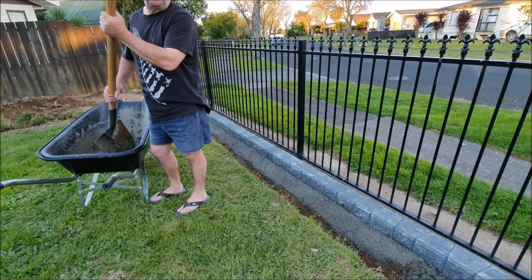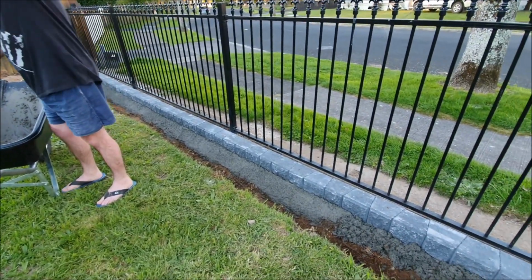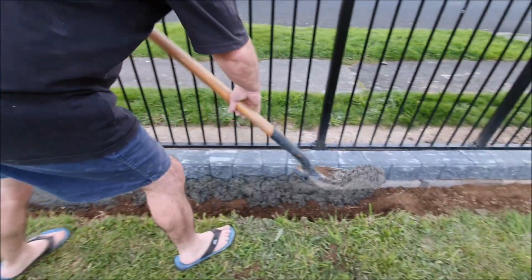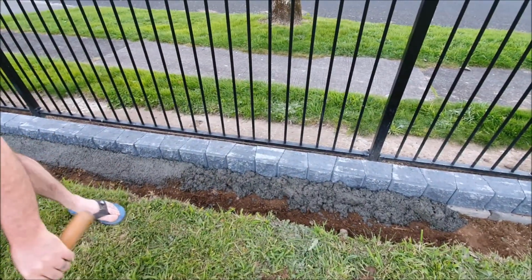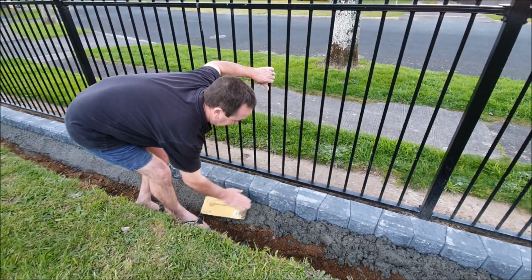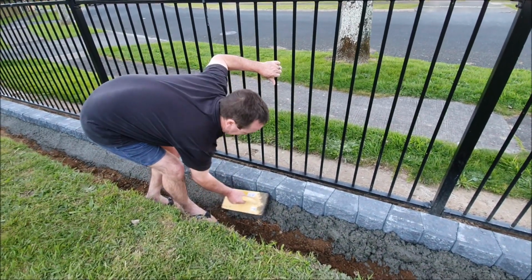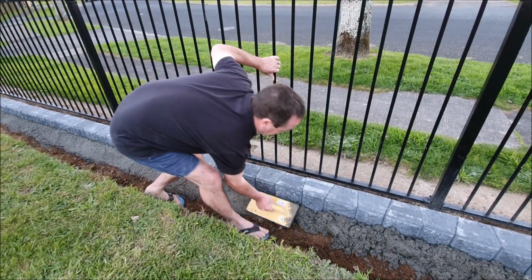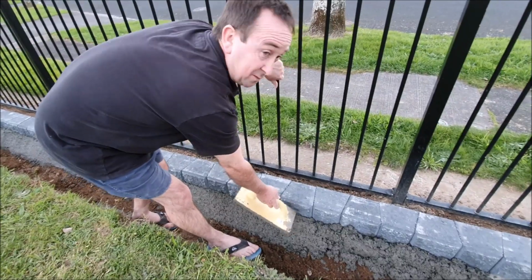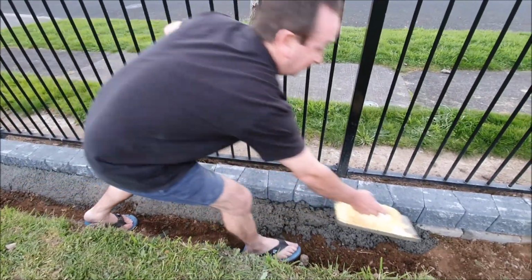And behind us for a little bit of extra support for the bricks. It doesn't have to be too tidy because this is going to be all dirt and grass here. So all I'm doing is giving an extra bit of binding of these bricks to the ones underneath, which you can see down here.